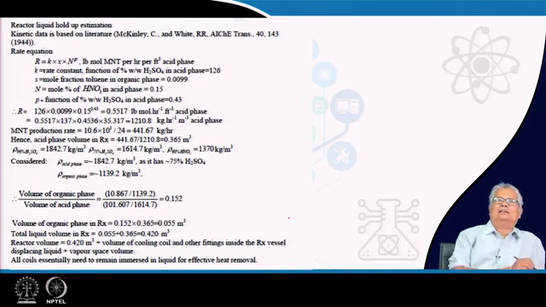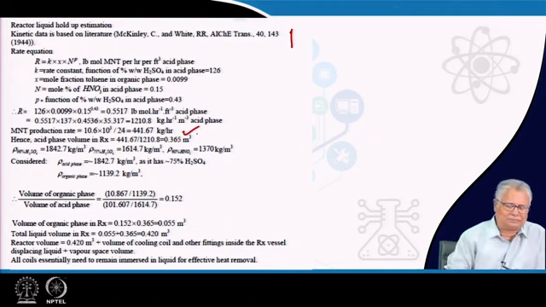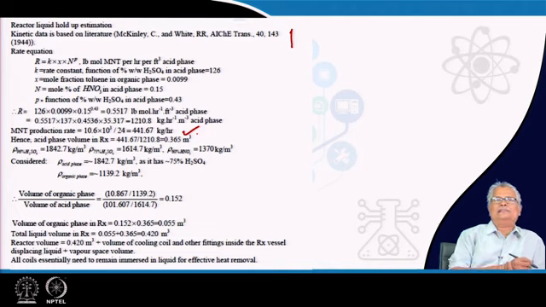Now, let us look at the reactor hold up estimation. That means the volume of the reactor. It is a liquid-liquid homogeneous reaction. The kinetic data is well established and the reference is available here. The rate equations are given and we know the production rate also is amounting to this much. Based on this, if you calculate, you will find that the volume of the organic phase required is roughly about 0.055 meter cube.